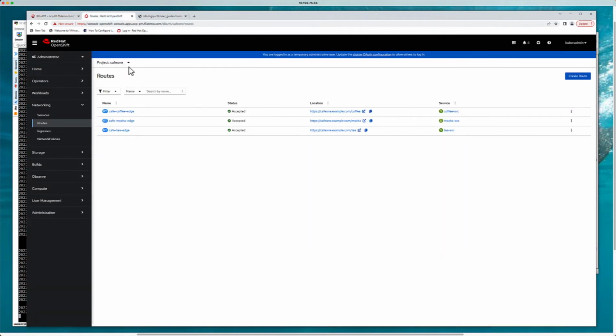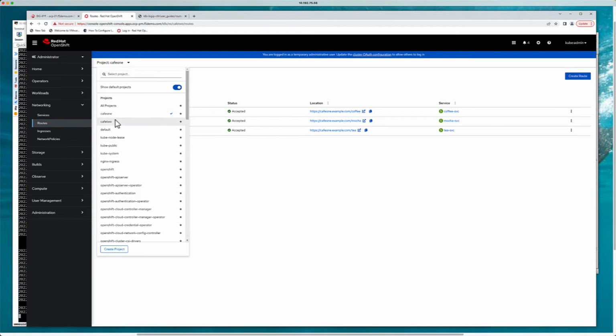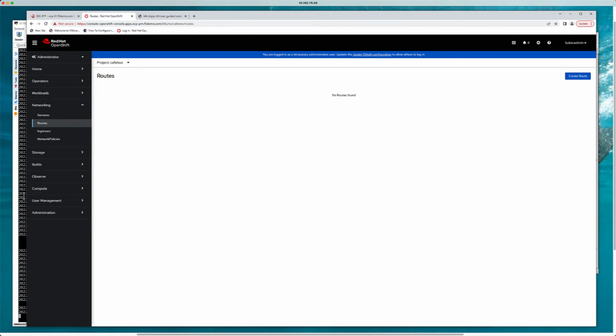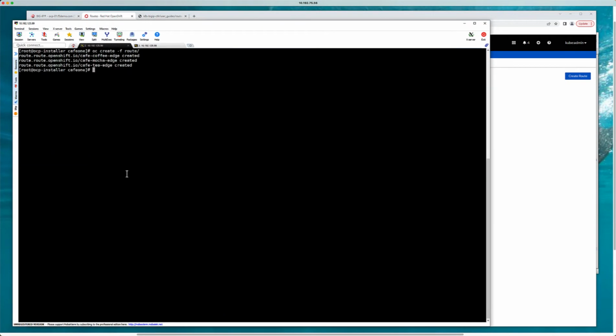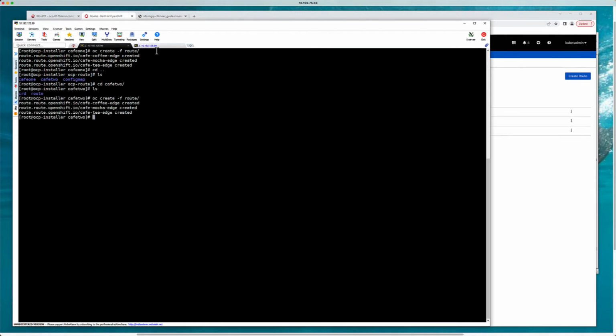So what I'm going to do is change this to Cafe 2. And let's go ahead and create the routes within Cafe 2. So changing my repo to Cafe 2 and oc create -f routes. You can see there's the API call.